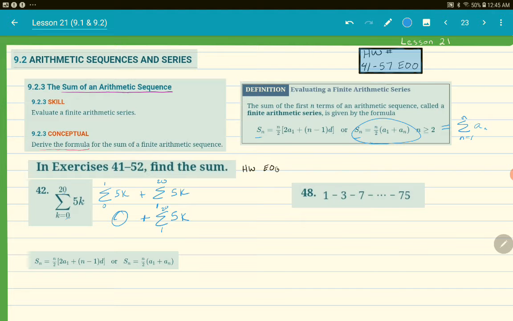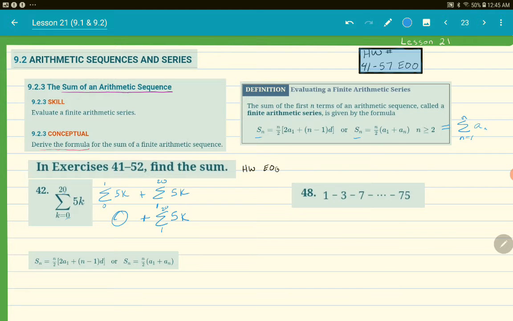Now that 5k, that's an arithmetic series where we're adding 5 each time. So we have to decide which of these formulas will work better. Well, let's see. Do I know d? And if I don't know d, then do I know a_n? Both formulas have the n, and both formulas need a_1. So those I need no matter what. But d or a_n, whichever one of those I can find, is going to tell me which formula to use. I do know the d is 5, actually, so I could use either of these pretty easily.